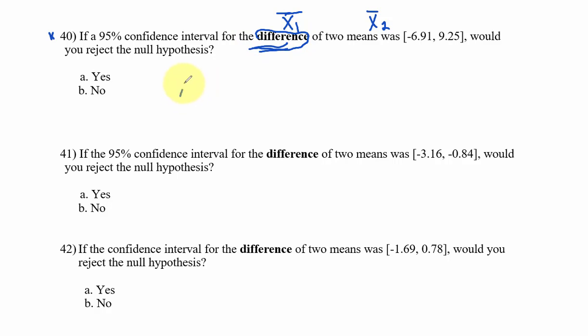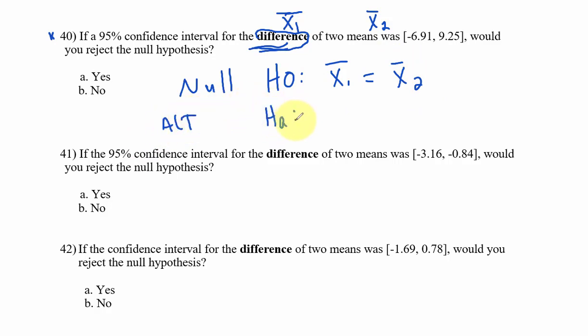So the null hypothesis states this. It states that there is no difference, right? This is how you write it, that the first mean equals the second mean. That's what the null states. And then the alternative hypothesis states this, that they are not equal, okay? So if we could disprove the null, in other words, if we could prove that the null is false, we could accept the alternative as true. So now just let's get back a little bit, back to the null hypothesis.